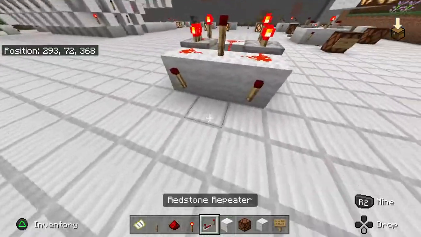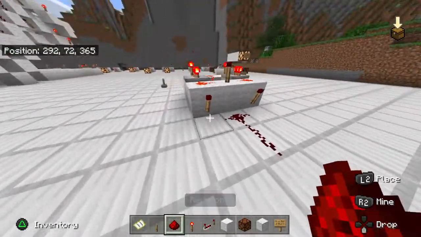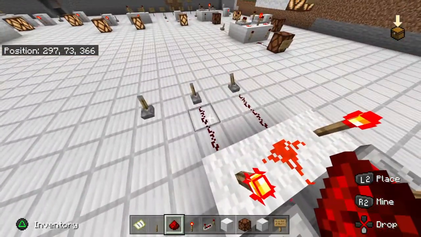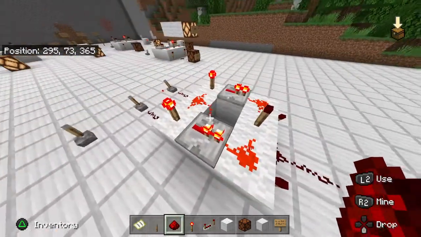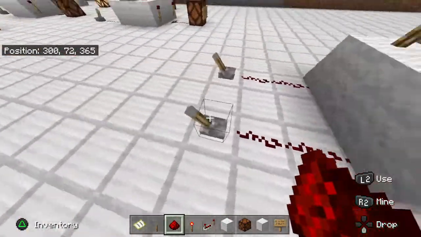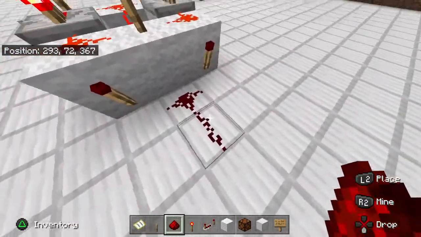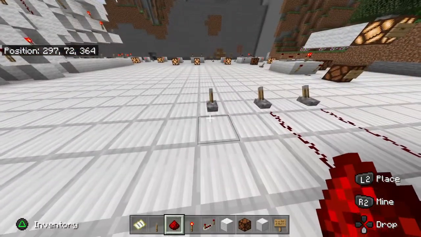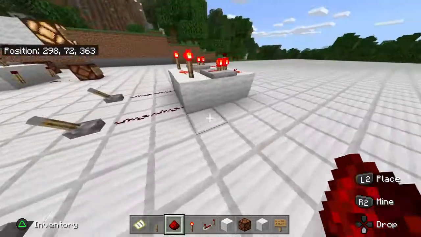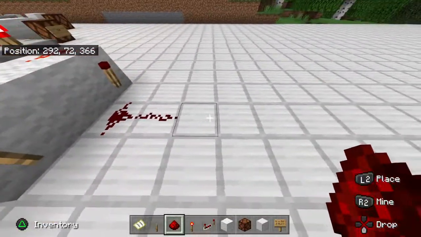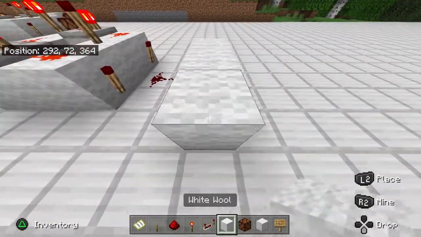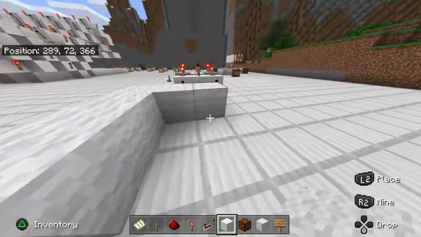Alright, so this would give the sum of 2 bits. But what if I want the sum of 3 bits? So I already have the sum of these 2. So why don't I take the result and add it to this bit? So we can feed this bit and the result of this sum into another Xor Gate.